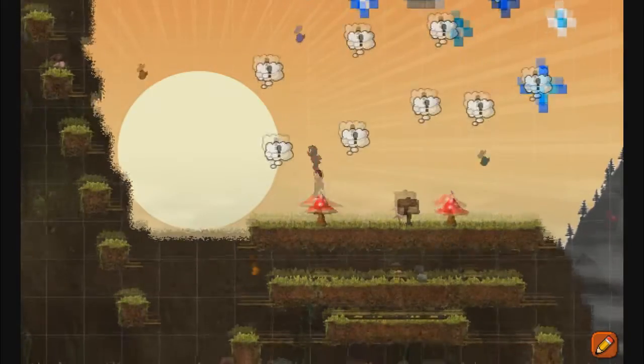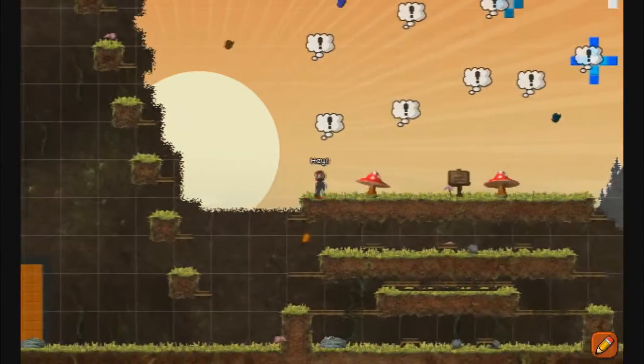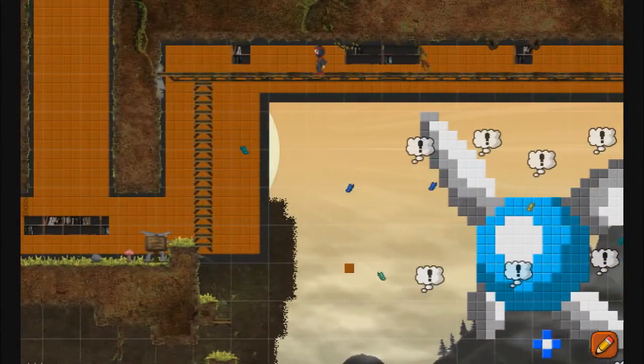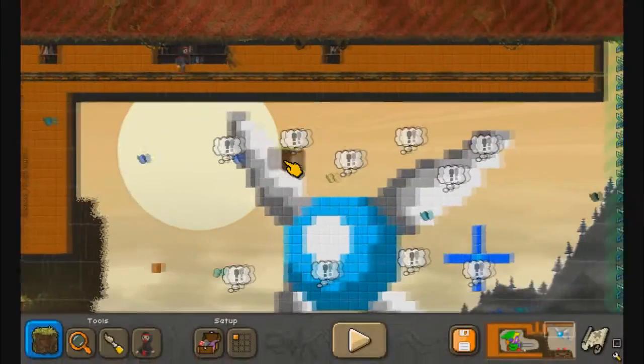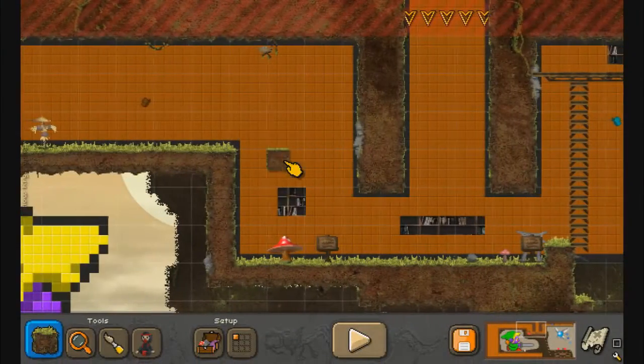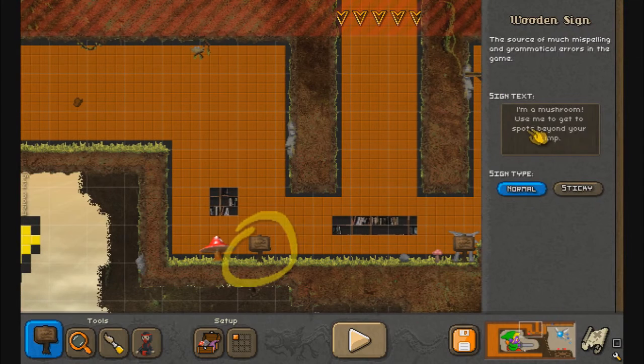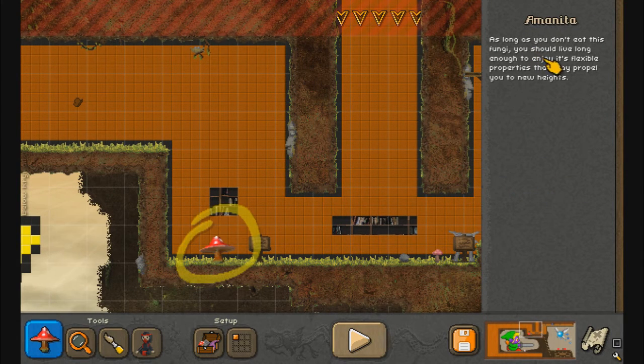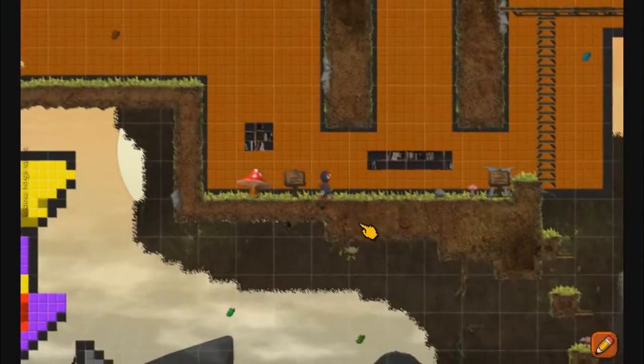Now this video is going to jump all over the place a little bit because the editor teleports you around when you're using it, so there's not really much I can do. My apologies. Let's just get to the meat and the bones. This is a sign. They tell you things. You can inspect objects in the editor to get a better understanding of their uses.